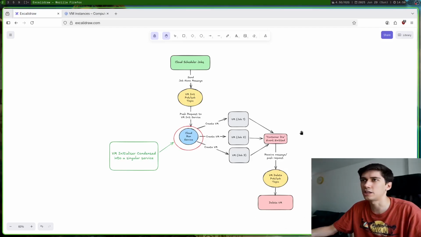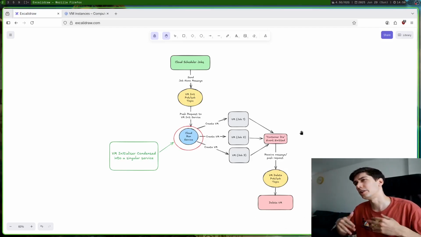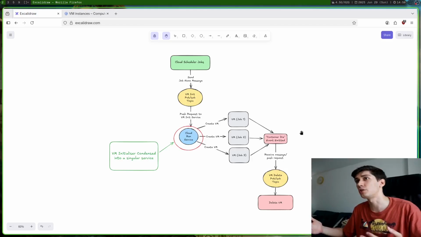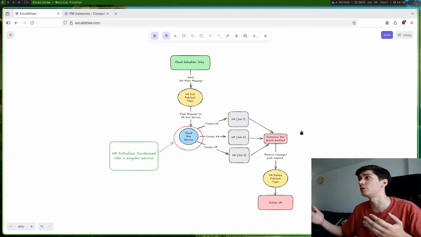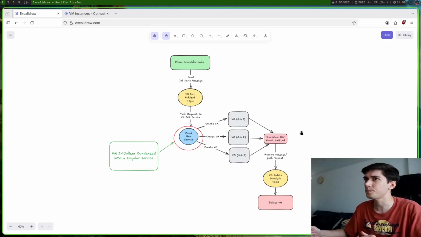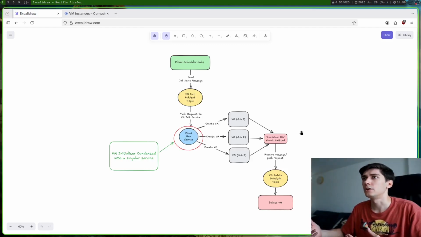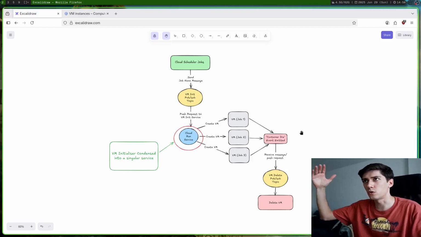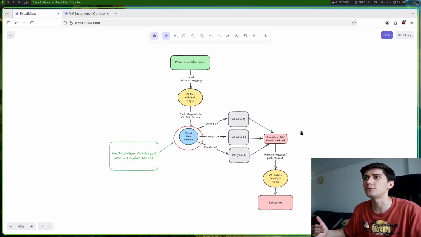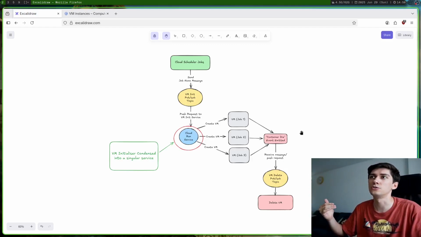And the tail end of the process hasn't changed. So they will automatically terminate the virtual machine after the workload has finished executing. So hopefully you can see why this is much better. You don't need to configure 100 different Cloud Run jobs.